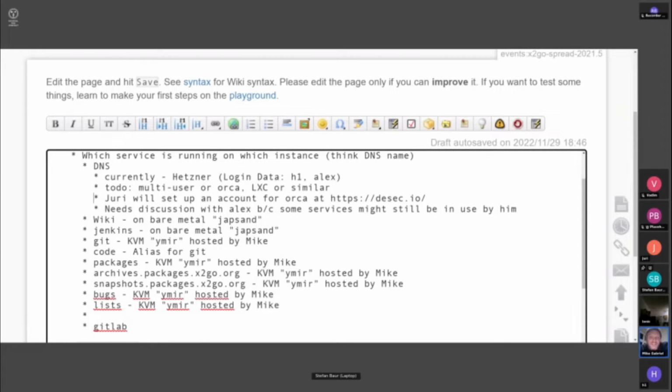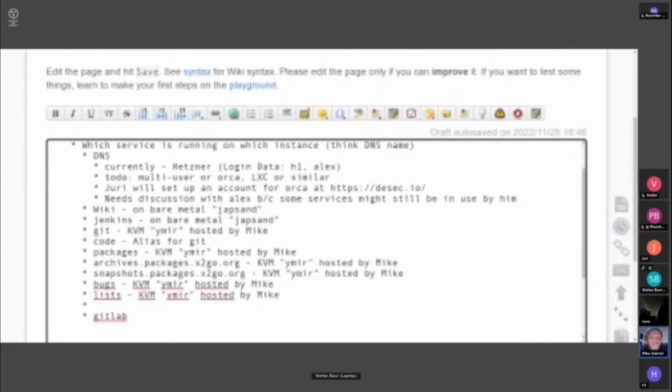It's basically Apache configs for virtual hosts and some software behind it that provides the data, that organizes the data, like the repository software reprepro, like the bug tracker software, like Mailman. Exactly. Mailman is also problematic because we will lose it at some point, because Mailman 2 is being decommissioned these days. And Mailman 3 is not mature enough yet. Or it sort of is, I'm using it at customers, but it sucks.